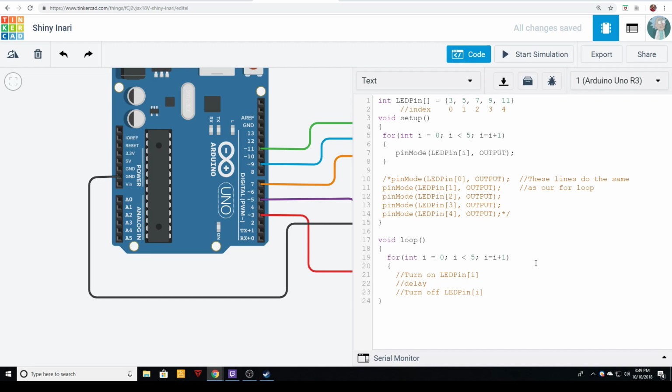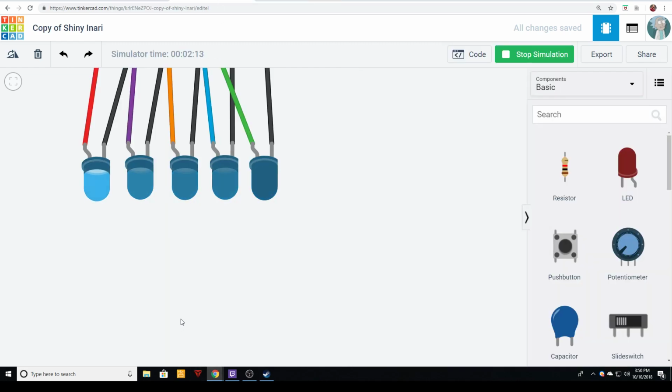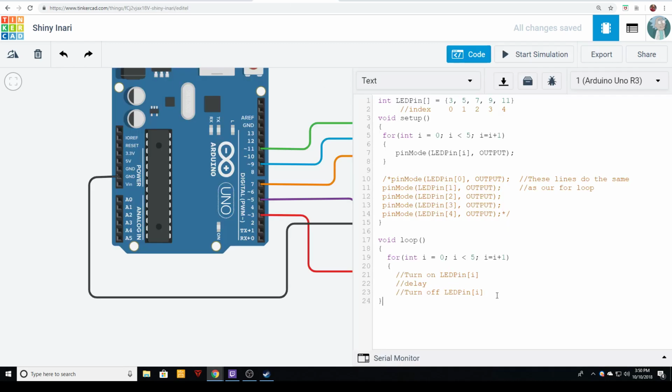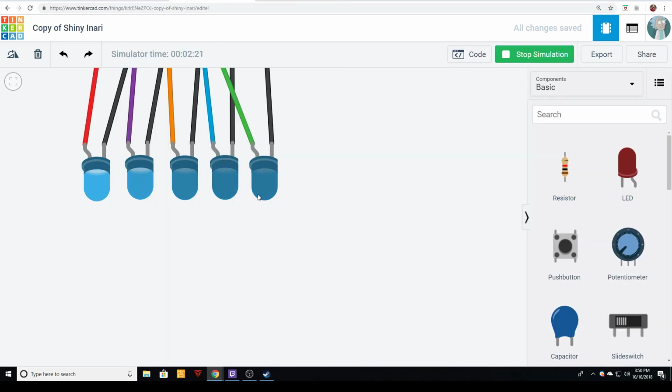Now you could add another delay, but what that's going to do is give you a delay before the next one turns on. So the way I've got my code set up over here with these lights blinking back and forth, when one of them turns off, the next one in the pattern is turning on instantly. Okay, so if you do this one for loop, you will have half of the program that I've got running on this other window. In this other window here, there's actually 2 different for loops. One starts from pin number 1 and turns pin number 1 on, turns pin number 1 off.